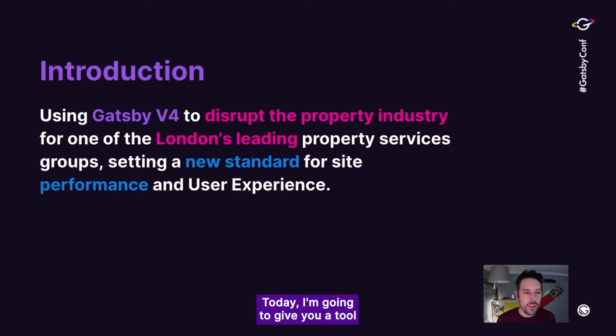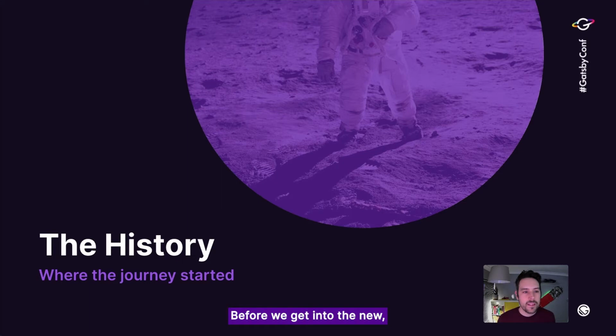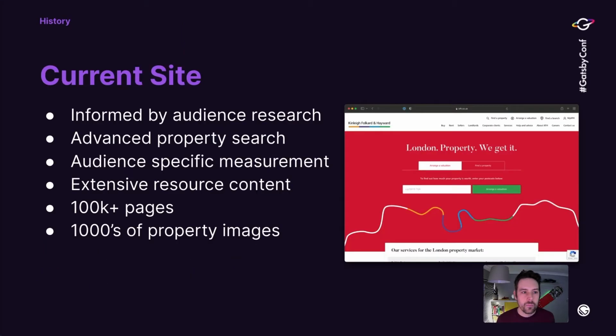Today, I'm going to give you a talk on how we're using Gatsby, and specifically Gatsby V4, to disrupt the property industry for one of London's leading property groups, setting a new standard for site performance and user experience. Before we get into the new, just a little history of where we've come from, just to set the stage for this exciting new rebuild.